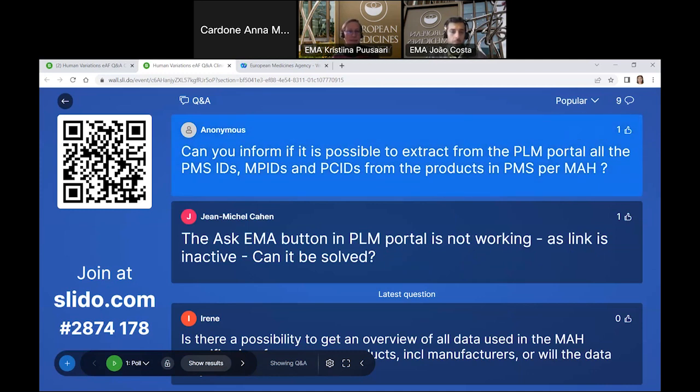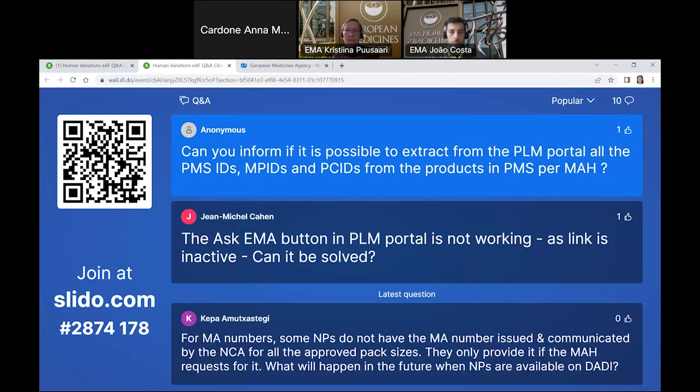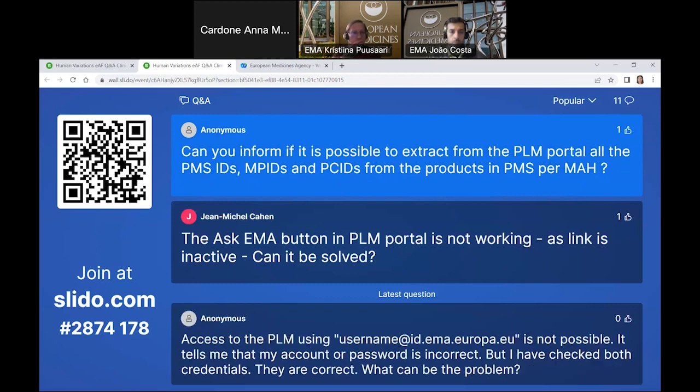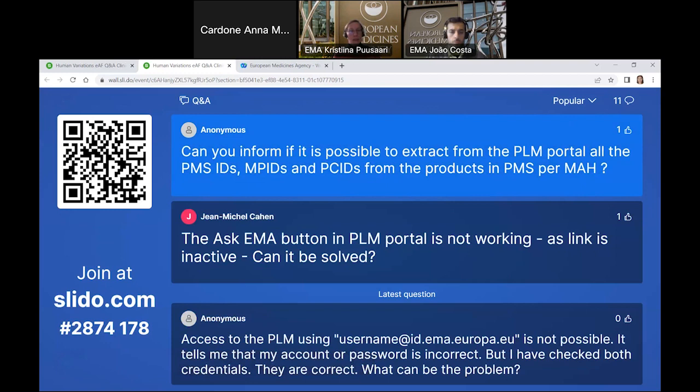Next one. Can you inform if it is possible to extract from the PLM portal all the PMS IDs, MPIDs, and PCIDs from the products in PMS per MAH? At the moment, it's not possible to extract. So you can see if you log into the portal and you go to the SPOR tab, there is the products tab.